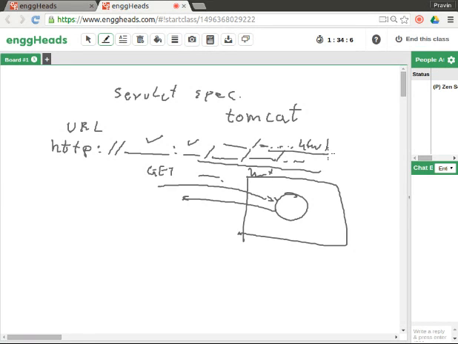But it need not be a physical file here. It's just that this string is one input given to the server, and that triggers something. That can trigger some processing, which would in turn result in a response. Maybe you can have a server where, whatever input you give, I always give the same response.